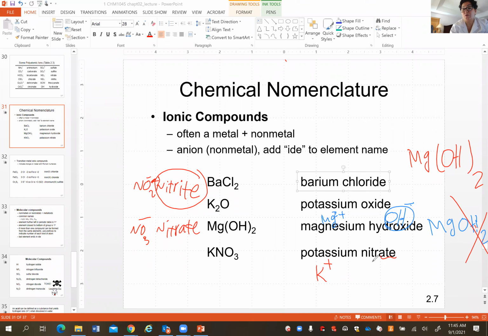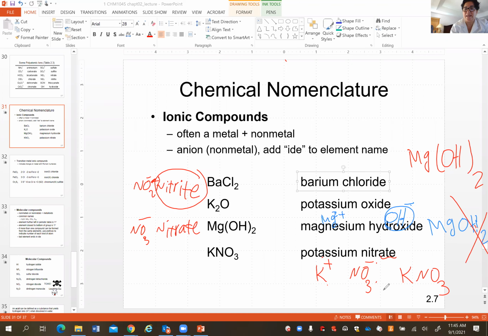So we have to know then the formula for nitrate. What is nitrate? Nitrate is NO3 with 1 minus charge. And then you're going to bring and cancel the charges. One would be assigned to potassium and one would be assigned to NO3. But if it's NO3, a polyatomic ion, you are using only one polyatomic ion. You cannot use parentheses. So the formula is going to be KNO3.